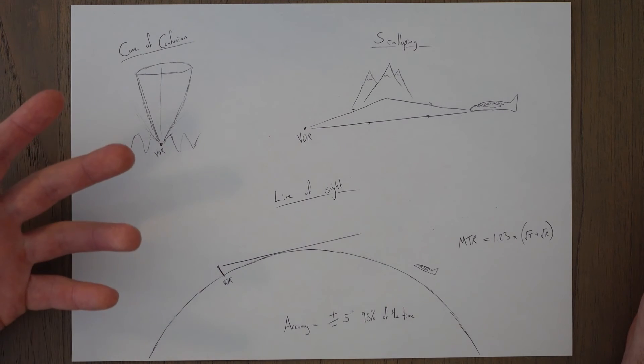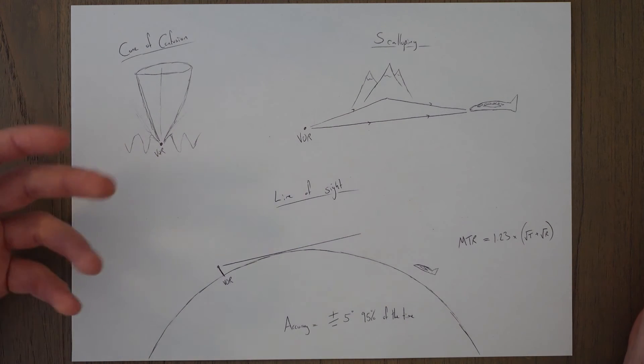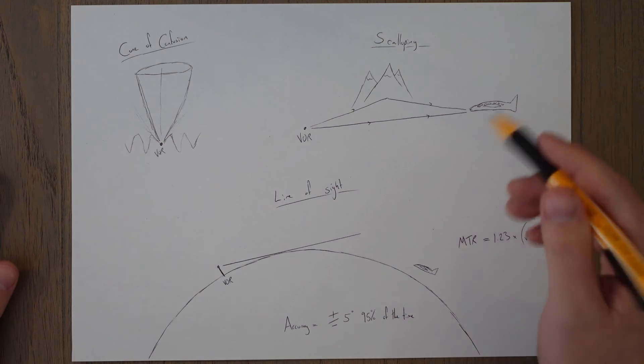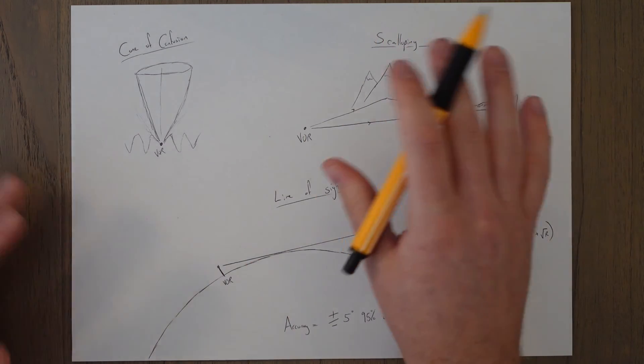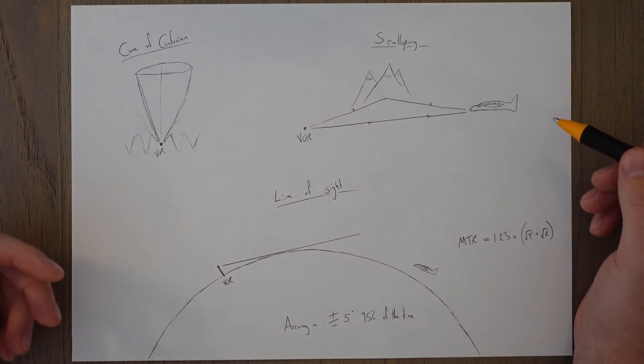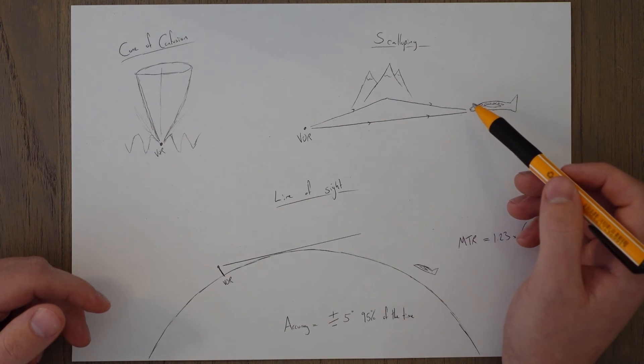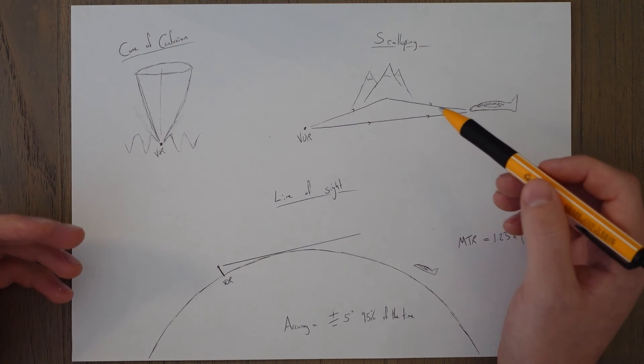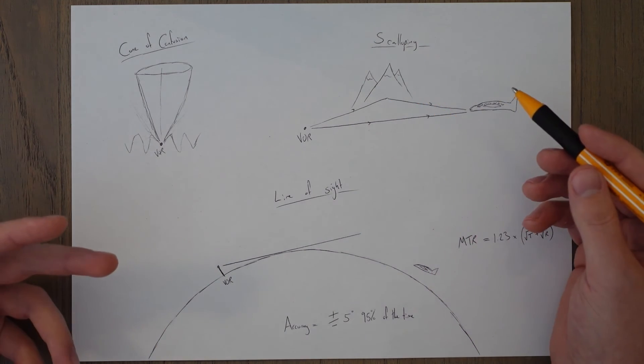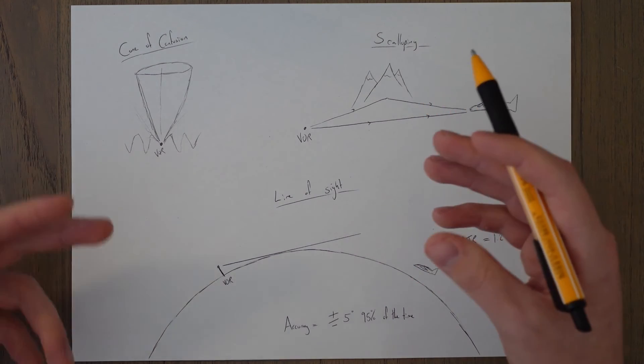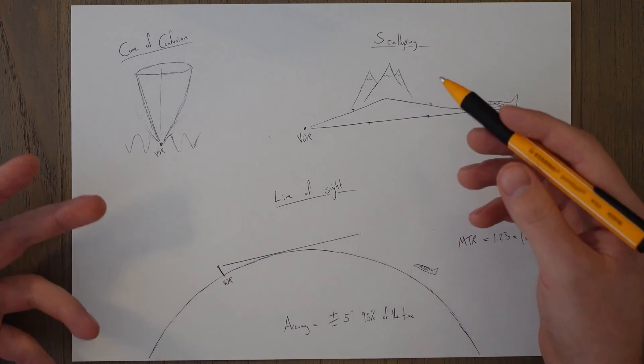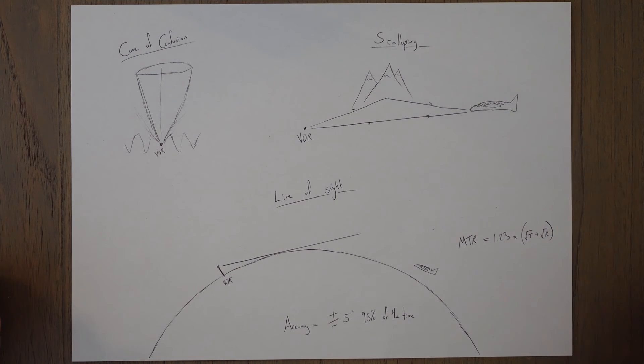The next one is something called scalloping. So the VHF waves sent out via VOR are a high enough frequency that they're not subject to any refracting or bending like the waves from NDBs are around the coast or mountains. They can, however, reflect and bounce off mountains. That means the receiver antenna in the aircraft might receive a signal from a reflection and the true unobstructed signal at the same time. This means that the phases and that phase difference that we rely on, or that frequency difference, will be all wrong and can cause the deviation bar to move rapidly from side to side. It's kind of not possible to follow these VOR signals, and it can be quite unreliable.